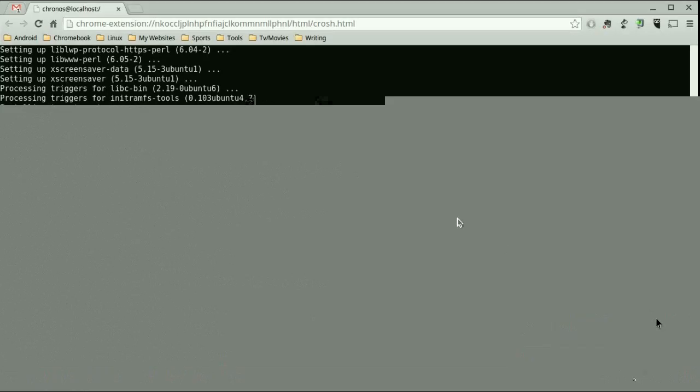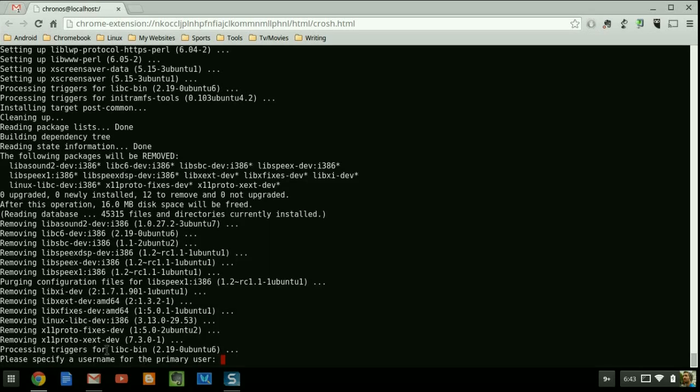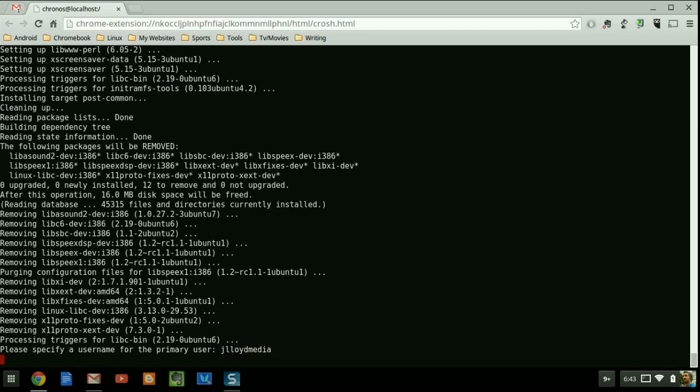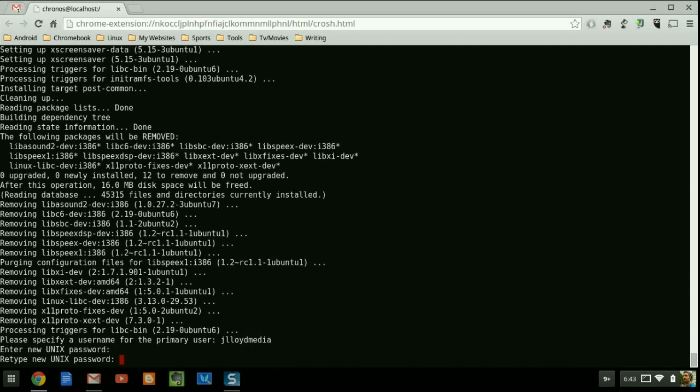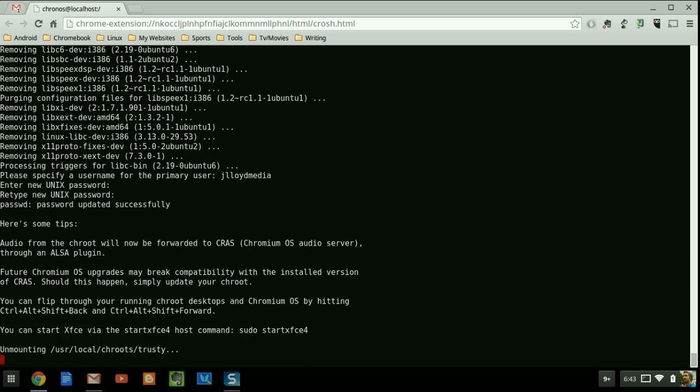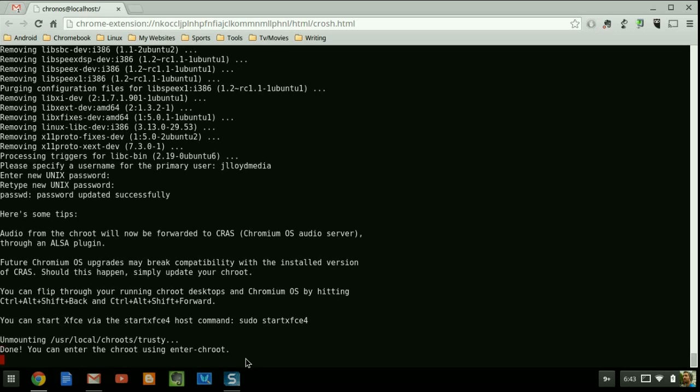Okay, once that's all done, you're going to be greeted with this screen at the very bottom. And all you're going to need to do is decide on what username you're going to want to use. Go ahead and press Enter. You will then be asked to type in a password. It won't actually show you any characters being typed. It'll be invisible, and this will be every single time it asks you for a password. It'll always be invisible, so don't worry about nothing actually showing up on the screen. And there you have it.